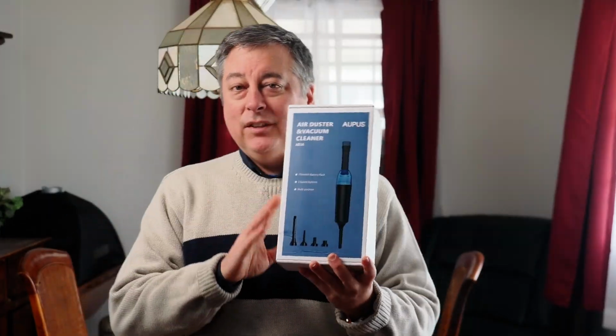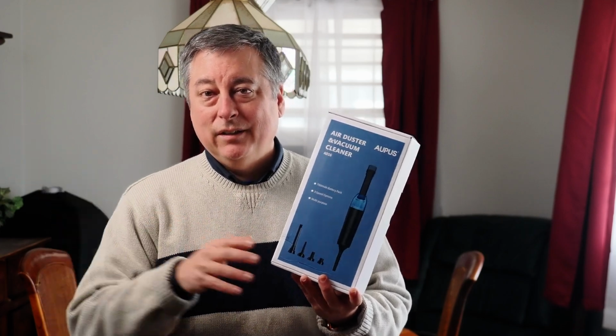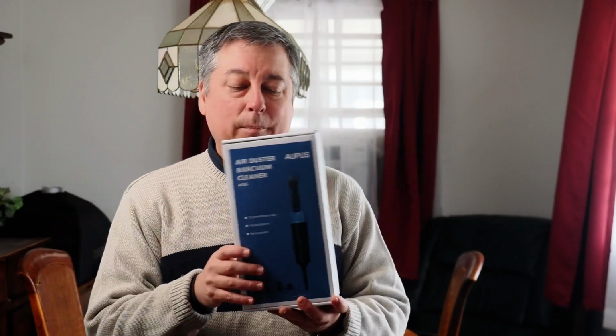Blow like that, and it has 2 speeds. And then if I just want to vacuum or clean the camera, the outside of the camera, I would use the vacuum to go around. And it's really great for cleaning keyboards and stuff too. This is the one that I'm actually getting as a gift for my nephew to clean his keyboard and other gear that he has. He's more of a gamer type.